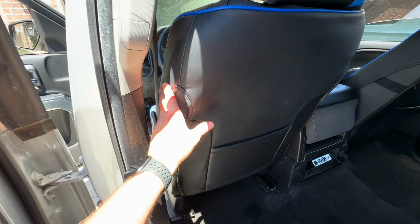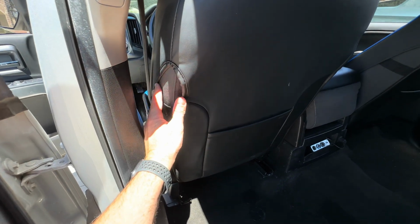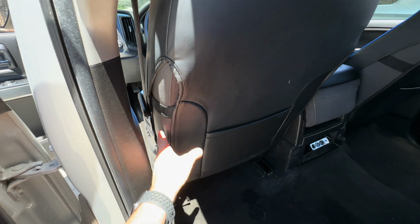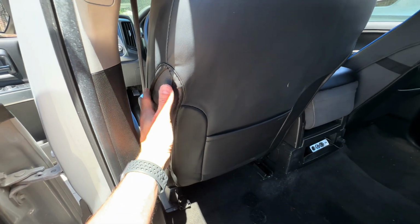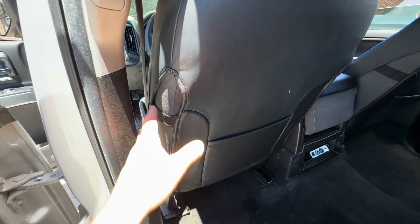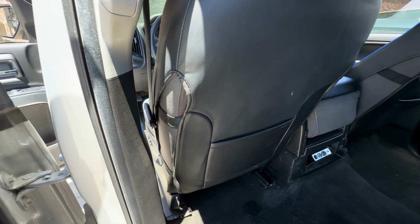This is on the driver's side looking from the rear to the front. You can see there's a little gap in the material here. It is held together by the strap, but I like that because we don't have to worry about it blocking the airbag. So if the airbag ever needs to blow from the side here, this is open, and I like that it's accessible for the airbag.